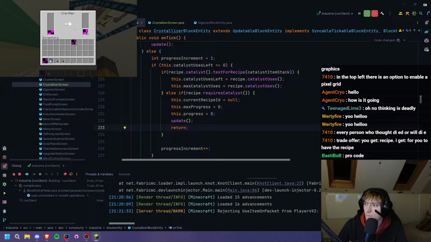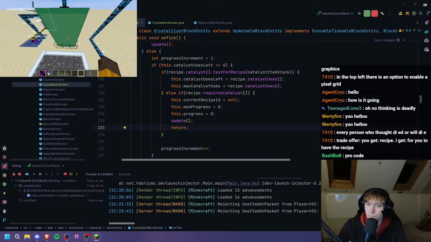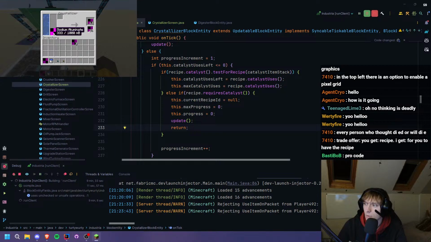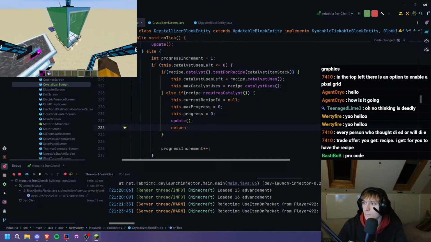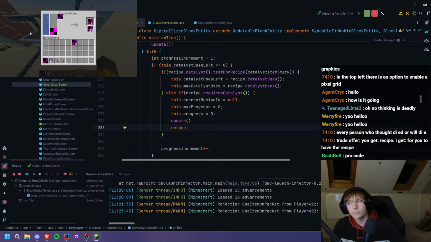Just watch this. So this will give it 3333. Okay. Interesting. Really, the second that this is put in there, it should be rendering that bar, and I'm noticing it's not doing that.